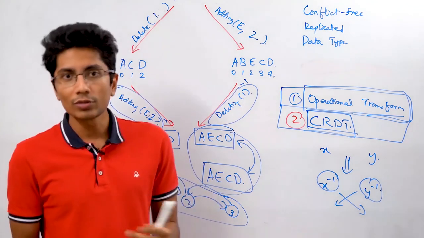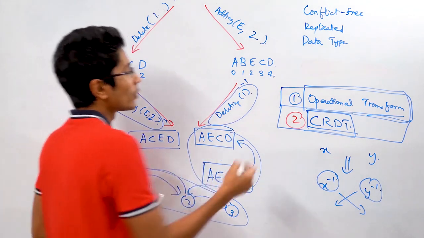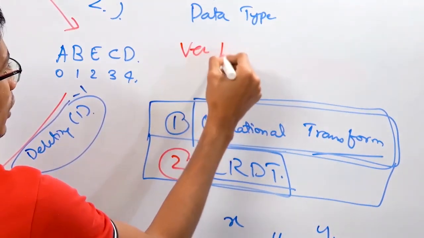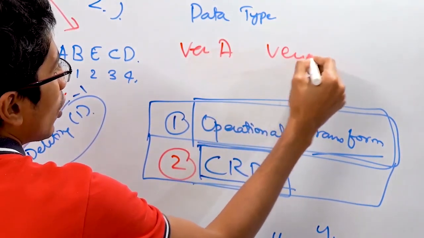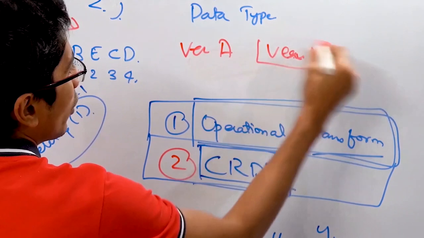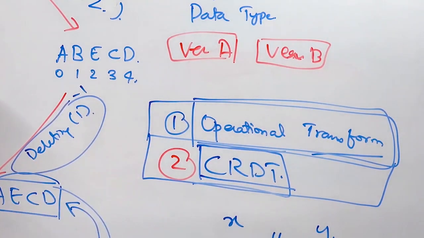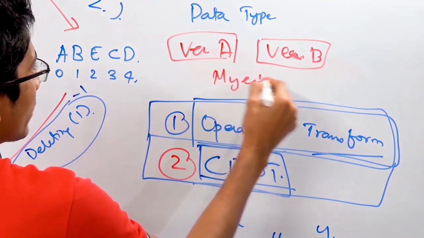Finally, another cool algorithm, which is highly unlikely to be asked in an interview, is for finding the differences between version A and version B of a document. Okay, so if you have two versions of a document, they have different contents. You want to find the diff of the two contents, very similar to how Git gives you a diff. Then the algorithm that you're looking for is called a Myers algorithm.